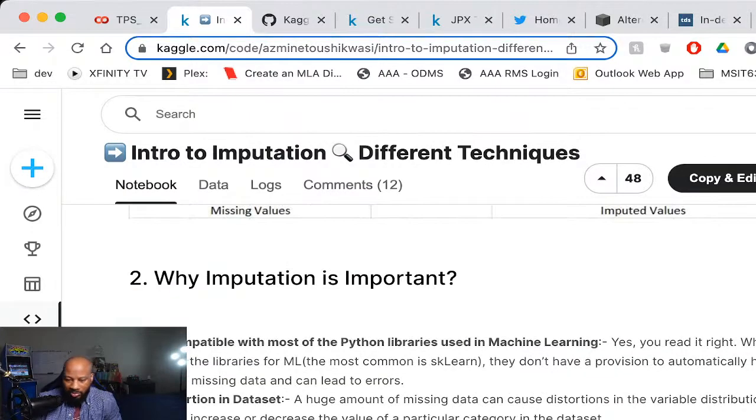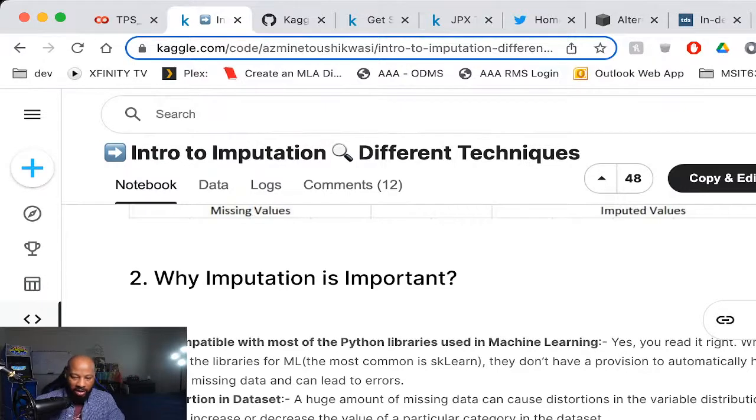I'm actually just gonna read a little bit from this. It's really good. You should go check it out. Why is imputation important? Missing data is incompatible with most of the Python libraries used in machine learning. It goes along the lines I always say, you can't use one model for the same data sets, so you have to try to address imputation in a case-by-case situation.